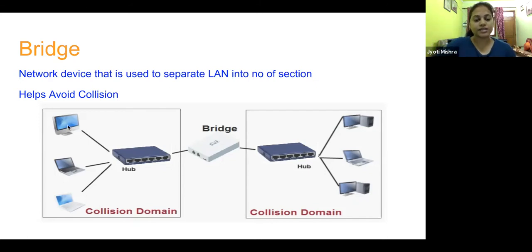So if I want to send something from here to here, first the information would go from this to the bridge, then from the bridge to this computer, and then back. So you have a dedicated path where your information needs to go. So there won't be a loss of data, or any collision.